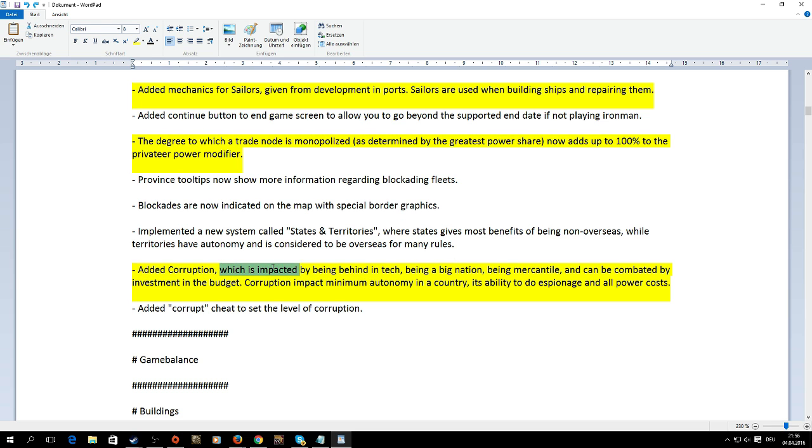They added corruption, which is impacted by being behind in tech and being out of whack in tech. Like, if your military tech is much higher than your diplo and admin tech, you'll get more corruption as well. Being a big nation, oh god. Actually, being big gives you more corruption, I didn't know that. Being mercantile, that is wrong. They specifically said that wasn't the case. And it's being combated by investment in the budget. And then corruption impacts the minimum autonomy in a country, so that's absolutely terrible. And its ability to do espionage and all power costs. There's the big one. So you never want to have any corruption.